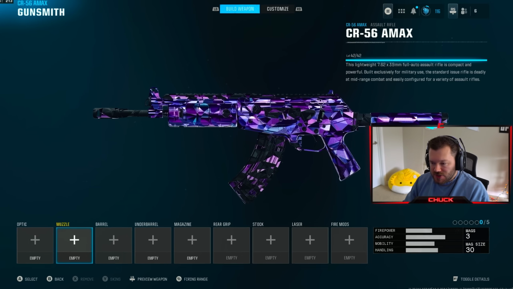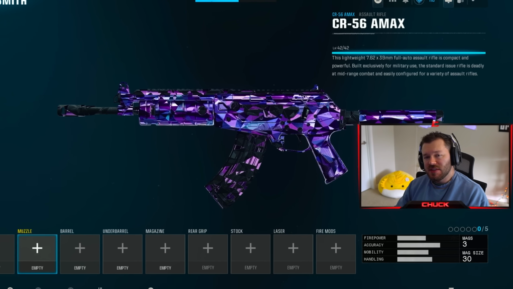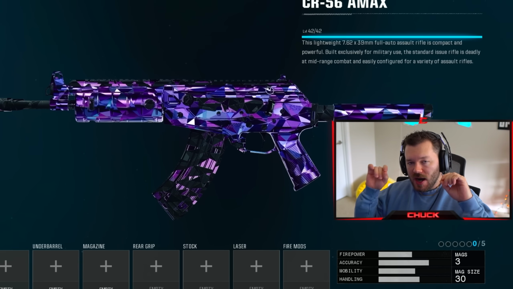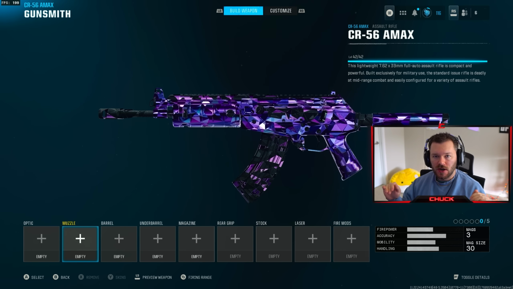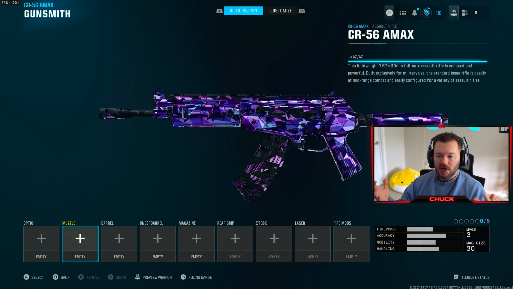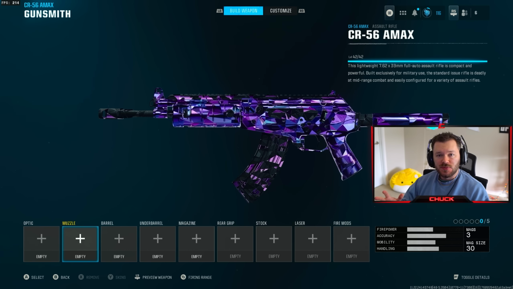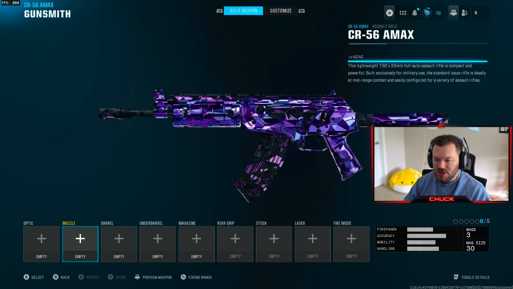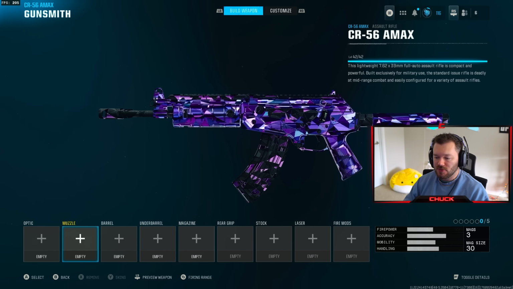All right, so the first gun we're starting out with here today is going to be the CR56 AMAX. Within the Season 6 update, there were absolutely zero nerfs to any gun in the entire game, which honestly is a pretty decent thing. So we have this, which actually caught a pretty nice buff to its bullet velocity and a couple of its damage ranges. So the AMAX is going to be hitting real nasty right now.